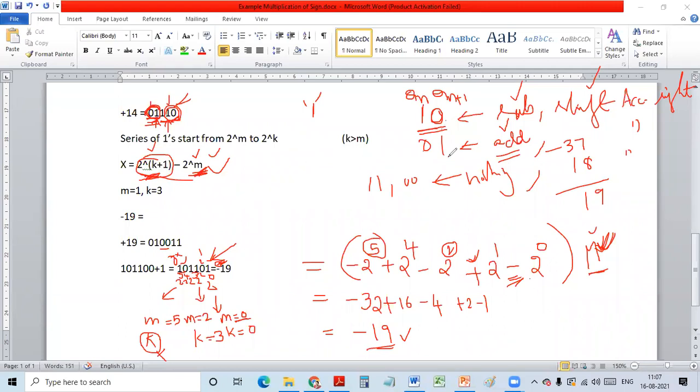Okay, so this is Booth's algorithm. Am I clear? It completely depends on how the number is represented. Right. So this is the key for Booth's algorithm. Is it clear? If you have any doubts in this representation, we will take 2 to 3 examples and then we move to the algorithm. Is that fine, or else shall we go directly to the algorithm? Examples, ma'am. Okay. So we will see the examples.